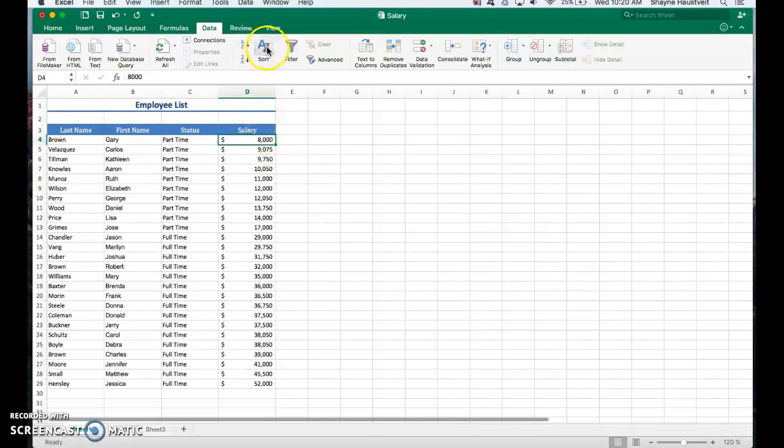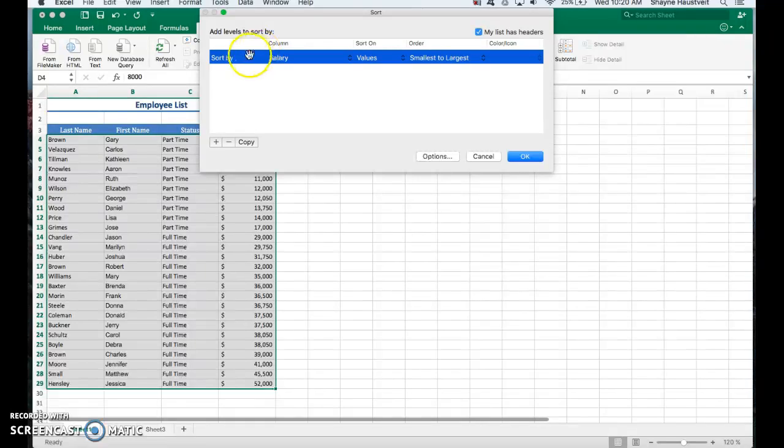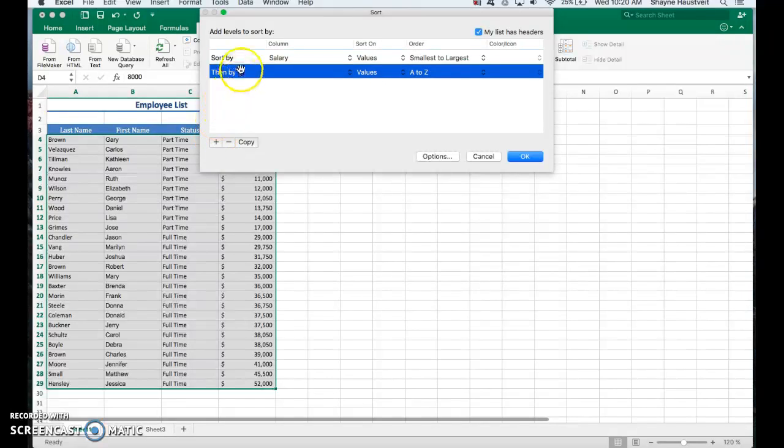Now we're going to click on our Sort button. You'll see first we have the first level, which is what we just did. We sorted our salary from smallest to largest. When you want to categorize data by multiple layers, this is where you're going to go. So first thing we want the computer to do is sort it by salary from highest to lowest. Next thing we're going to do is add a level. So after it sorts it from highest to lowest, if there are individuals with similar salaries, then the next step is what we'll be adding to it.